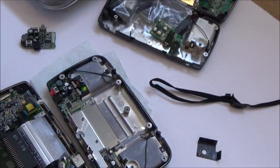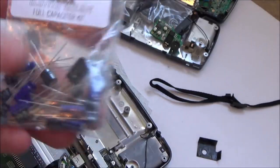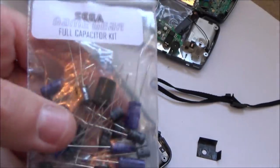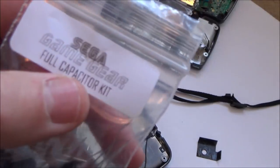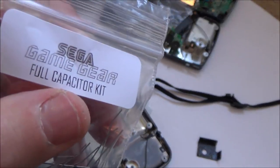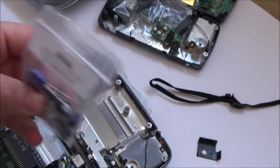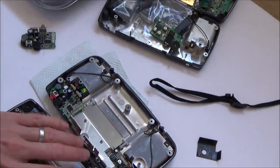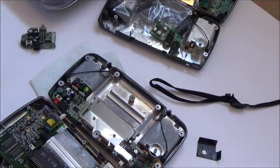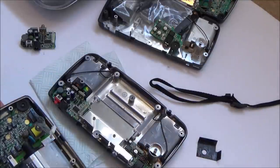And I have got a spare, I have actually got a pack, you see, because you can buy these. Obviously you can just replace the capacitors, you can get them anywhere, but to make it easy for yourself, you can get a pack of 20 capacitors that somebody's already sorted the correct ones for the Sega Game Gear. They cost me, I think it was £6.80, and that was delivered. So I have got the capacitors to change it, and it doesn't matter whether it's a model 1 or model 2, or I think there's a model 3 as well that's going to be the same capacitors.